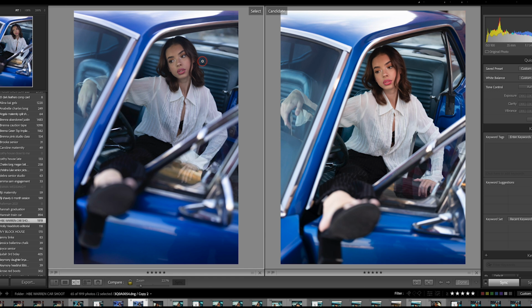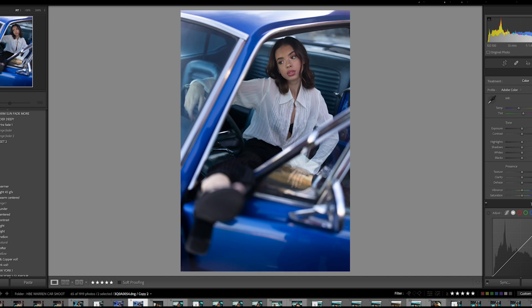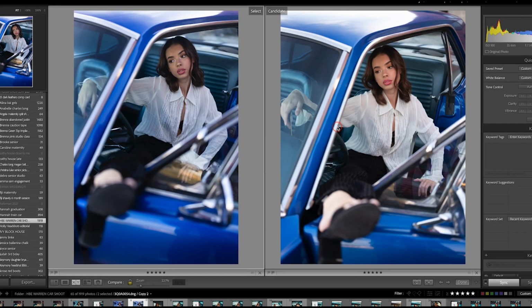Well, there are different things. Of course, my presets are great for all this type of stuff, but just say that you don't need a preset. You don't want a preset. Let's go back into develop mode here. All right, I'm on the R5 file. So if I change this from Adobe Color to Adobe Vivid, and now let's go back in, and you don't have to do that. You can go into the camera profiles, but that's hit or miss.